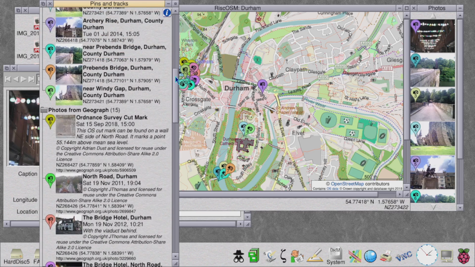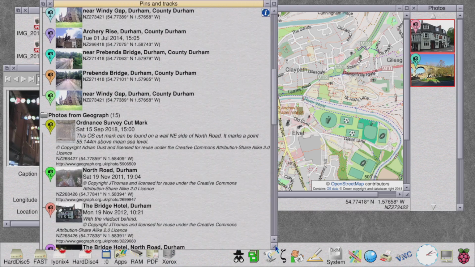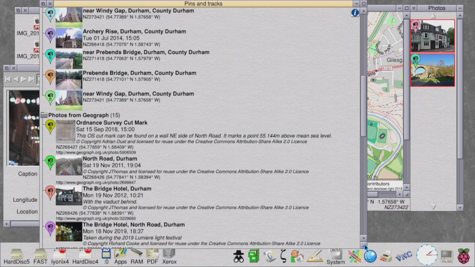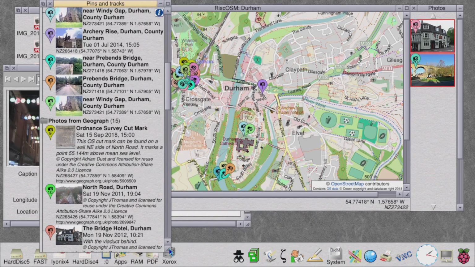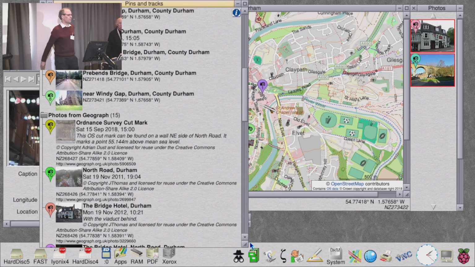And up until the release yesterday, RISC OSM showed any descriptions just strung out on a single line which stretched from here over to beyond the right-hand edge of the screen, and you'd have to scroll your window sideways. But as you'll see now, we've dispensed with the horizontal scroll bar, and you can now resize your window sideways, and it'll word wrap everything and move everything up and down. So very simple improvement in terms of the concept. Probably took about a month of work.